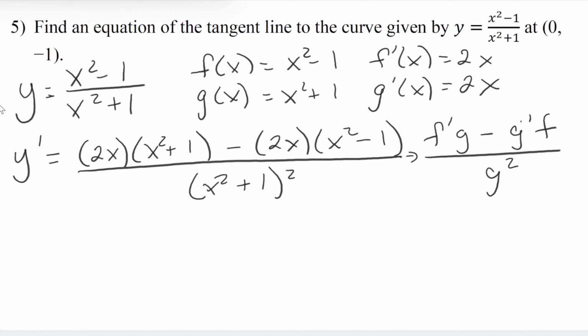All right. You don't have to simplify this. If you needed to simplify it down to just give you the y prime or to find the second derivative and stuff like that, do it. We're looking for a slope at this point. I know my point is 0, 1, or 0, negative 1. So I can plug 0 into this problem right now and get my slope. So y prime at 0, so I have 0 times, well, whatever, 1 is still 0. 0 times that is 0, and that's 1. So basically, my slope is 0.